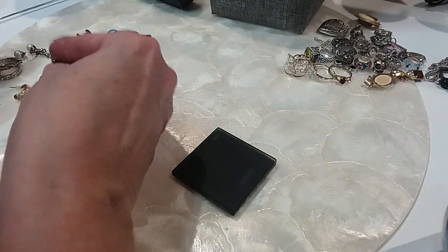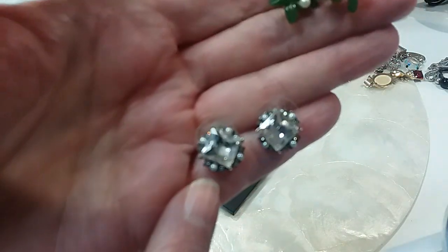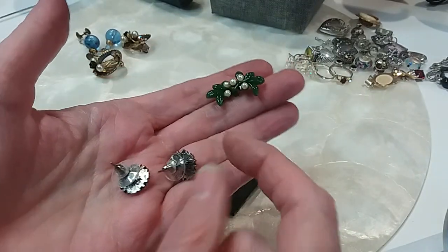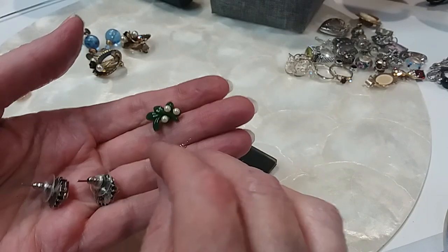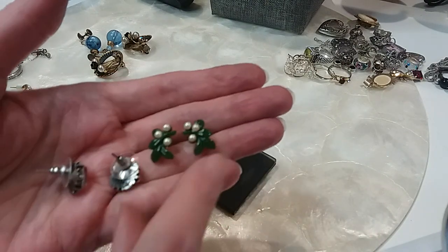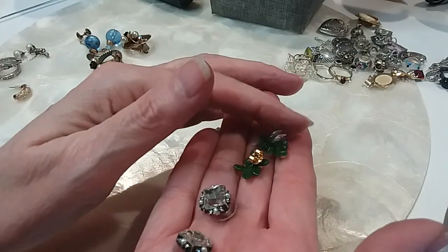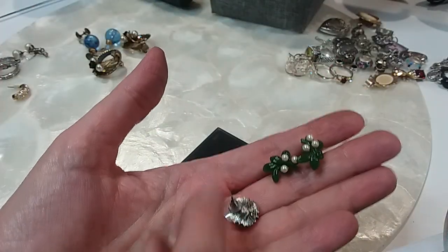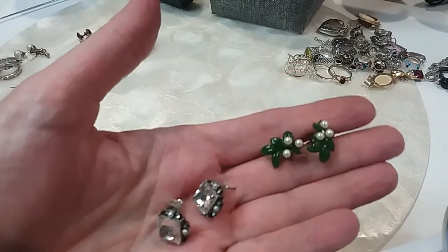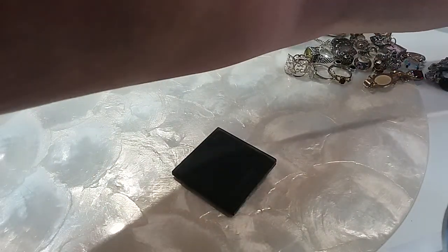Have some little posts here. And we'll put them together because they have little pearls. You have this pair first with the little pearls around it. They have a mark for China on the back. And then these are a little pearl with the lucite. Very pretty. There's the backs on there. They're different. If they're not clean, I'll be taking them off, but I'm replacing them with silicone backs. But we have these two pair for $4. Very cute.